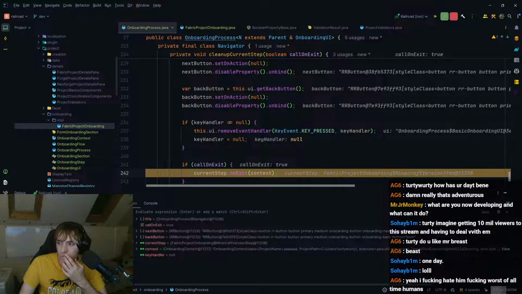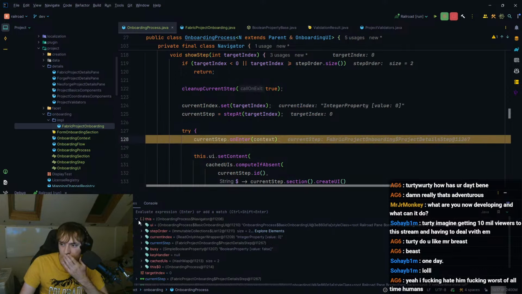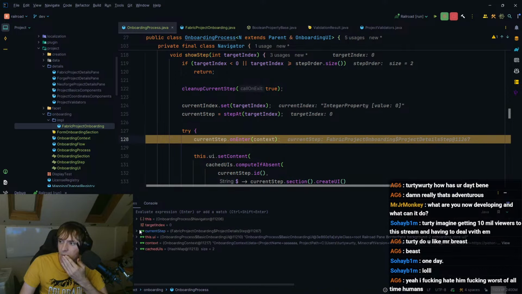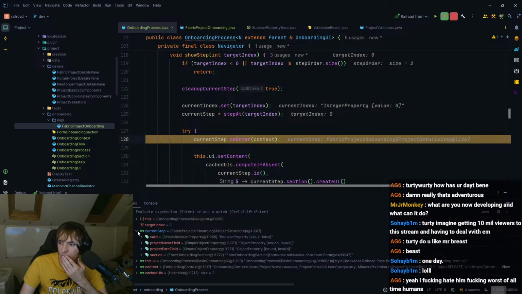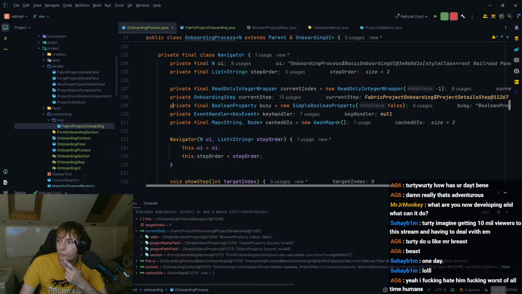Right, because current step is just the Minecraft version step, so that's fine. So then current step should get set to... if we look at current step, oh, it's because step at is reconstructing the actual step itself.